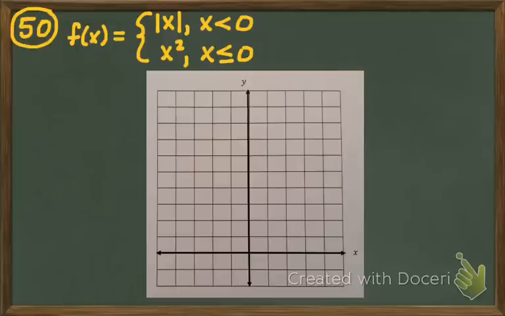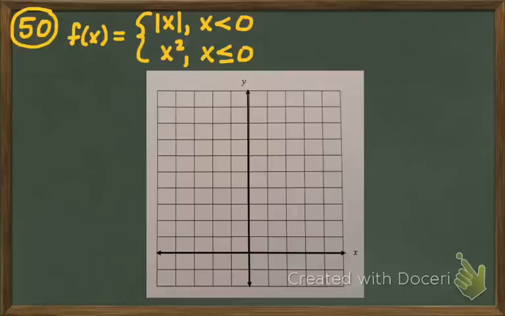Okay. The first thing to do is to understand what you're seeing when you read this function, and the way you should read it is that this function is defined in two separate parts, so that for any value of x less than 0, the graph will be the absolute value of x graph. For any value of x 0 and to the right is going to be x squared. So the first thing I recommend you graph, and this is a very simple, basic little piecewise function.